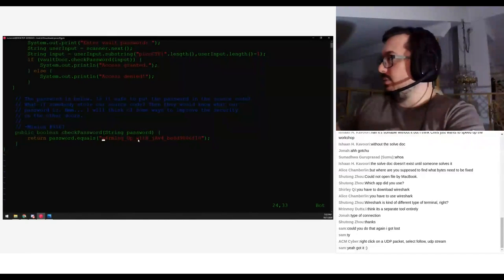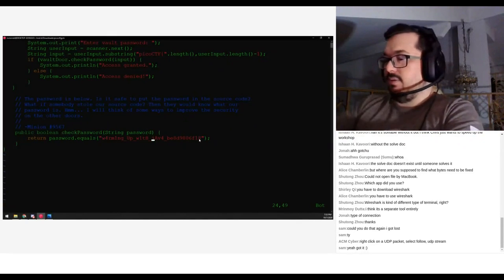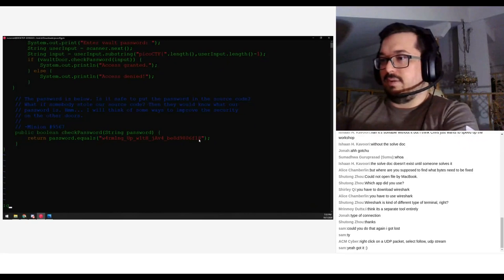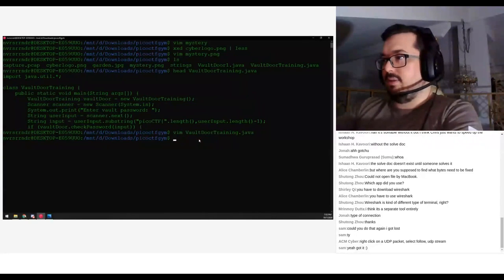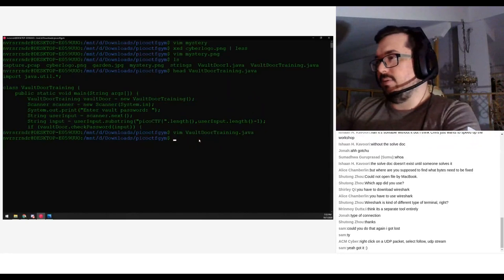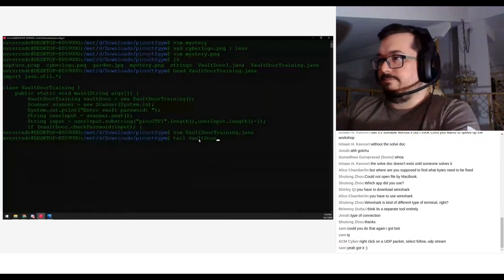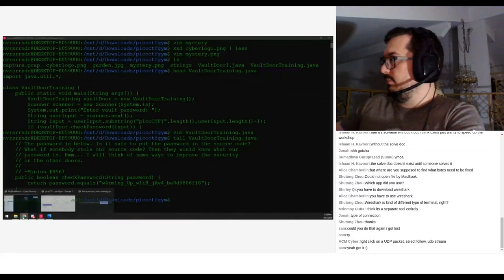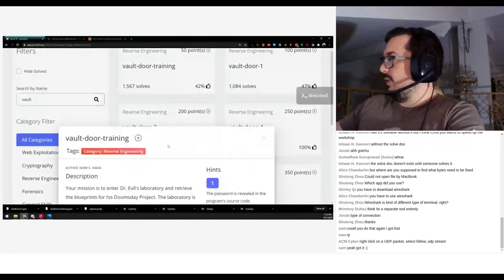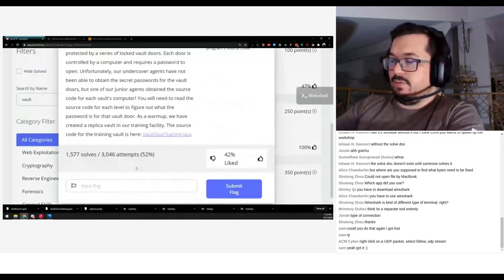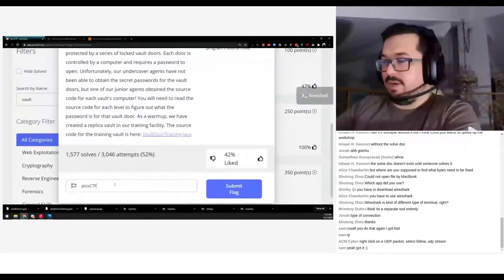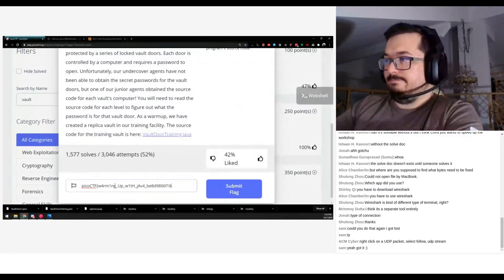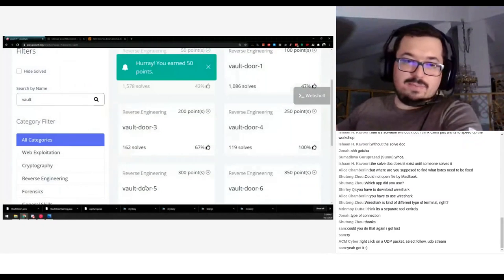So for this one, I'm just going to exit out because of my computer's way of copying things. Let's do tail. Here's tail, training. Yeah, there we go. All right, so this should be our flag for this one. And then make sure we put it in the right format, because every competition has their own format. And there we go. That one was much easier.